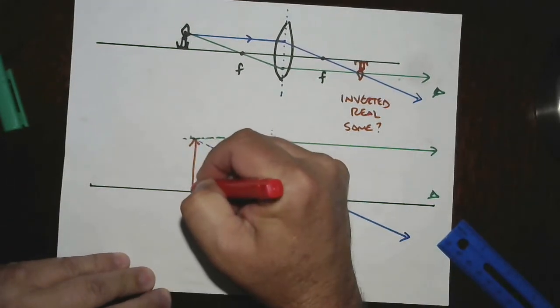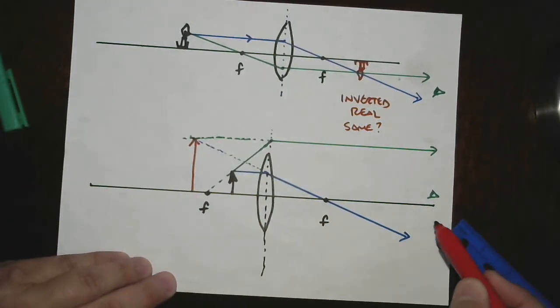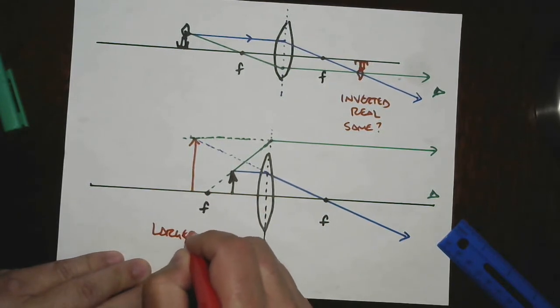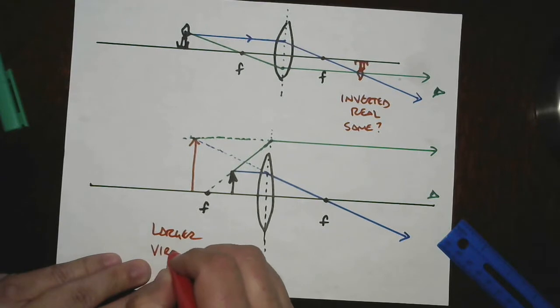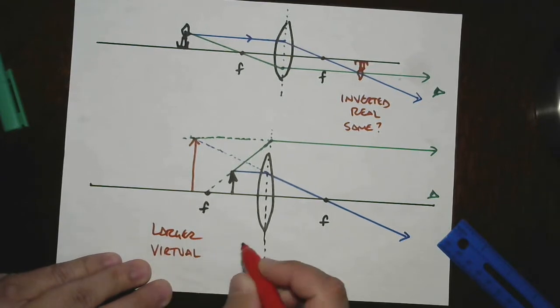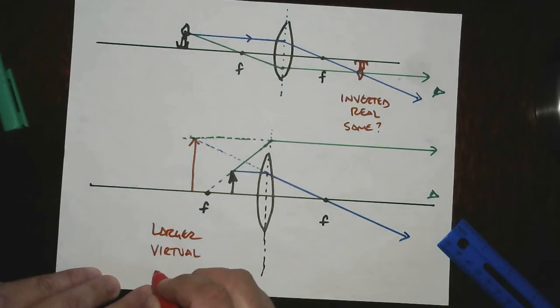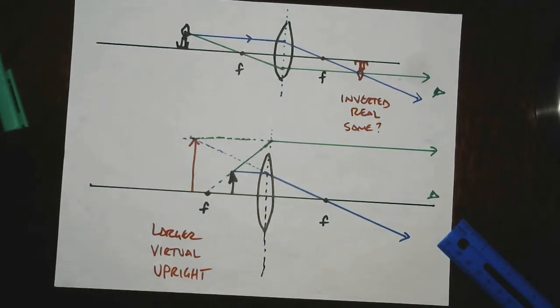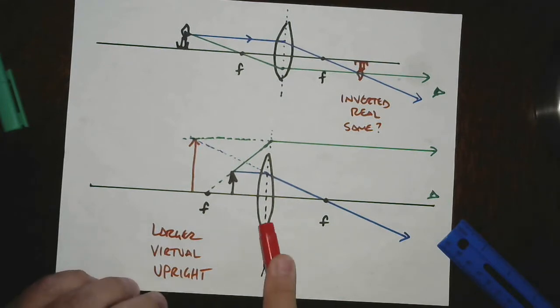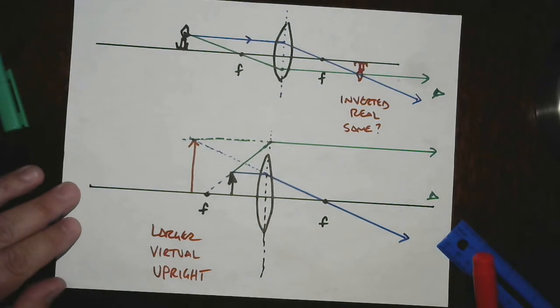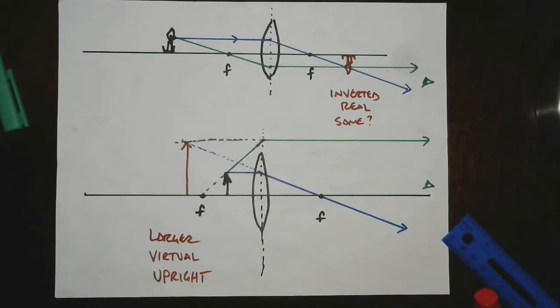And since the base of the arrow is on the optical axis, you're going to see an arrow that is much larger. It's a virtual image, cannot be projected on a piece of paper. It's an optical illusion in some way. And larger and upright. Upright is the other word we would use. These are the 3 words we would use to explain it. So this is a magnifying glass. These are the 2 different ways that you can use a convex lens.